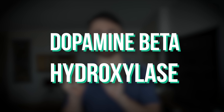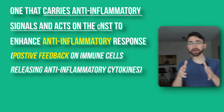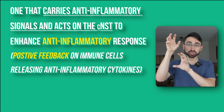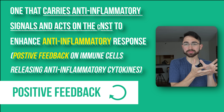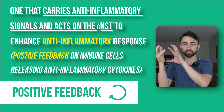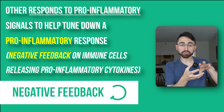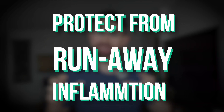There's quite a bit more in this paper. They do further experiments showing a specific subset of neurons in the CNST — dopamine beta-hydroxylase positive neurons — were especially important in the response. They also showed there were two separate tracts along the vagus nerve: one carrying information about anti-inflammatory cytokines, which acted on the vagus nerve to signal to the CNST to reinforce the anti-inflammatory signal in a positive feedback loop; and another negative feedback pathway whereby the brain responded to pro-inflammatory signals to tamp down the pro-inflammatory response. Together, these two pathways via the vagus nerve to the CNST were acting to protect against runaway inflammation.